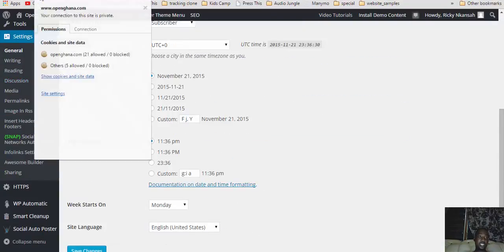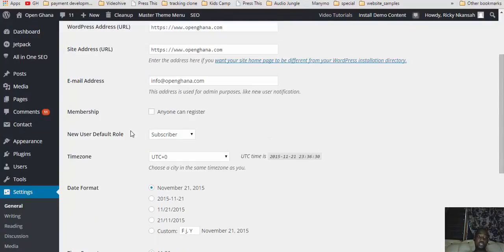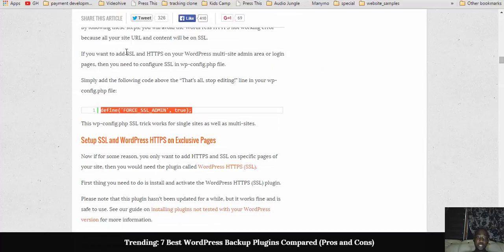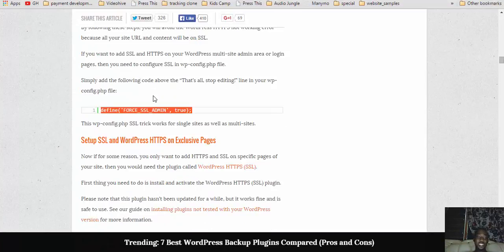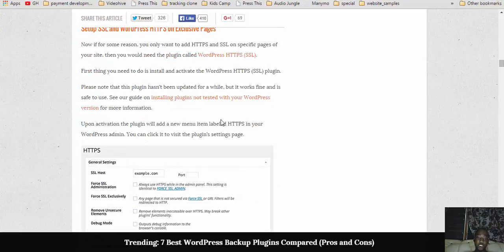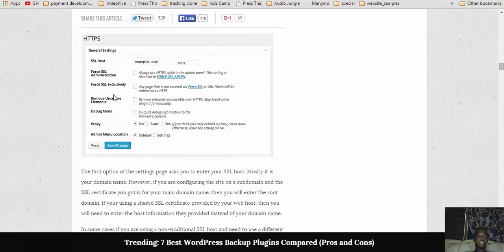My SSL is set because I'm not having any challenges. This is all that you have to do to get SSL. Also, there is another alternative. If you don't want to go through all this coding, copying, changing here and there, there is only one thing you need to do. Look for this plugin called WordPress HTTPS, which I'm also using at the back end, instead of doing all this long journey.